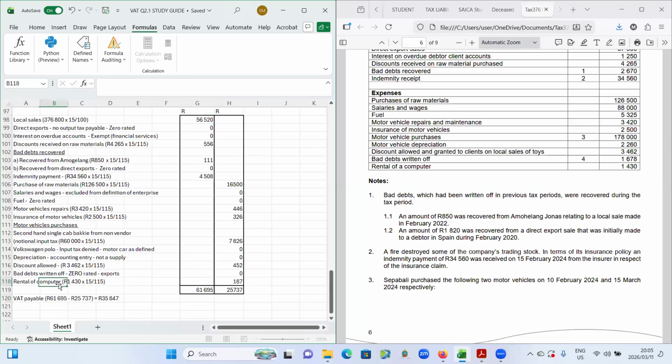So if this one is a computer, we can claim. If it is machinery and the machinery is not zero rated, you claim input tax. But as you said, if it was a motor car as defined, then you don't, because input tax is denied. If you pay rent for a microwave or a refrigerator which is going to be used by employees at the workplace, then you know that one is entertainment. You are paying rent, yes, but for something where input tax is denied, so you don't claim.